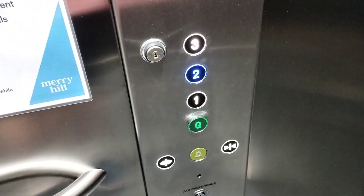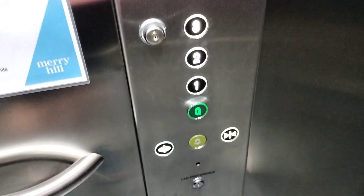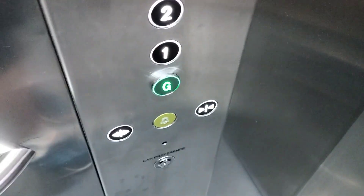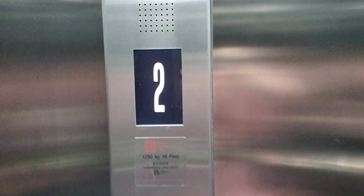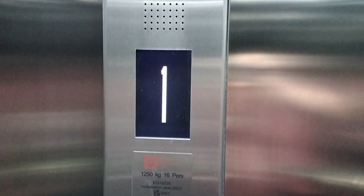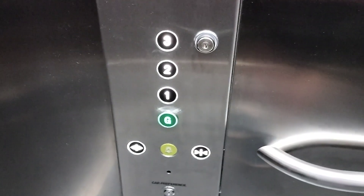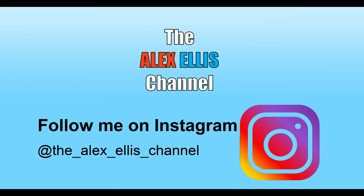Second floor. Doors opening. Doors closing. Please mind the doors. It's quite nice, actually. It's MRL, so it's a lot quicker than the old lift was, because I'm pretty sure the old one was hydraulic. Considering there's only one lift. Ground floor, though it's not the main car park. Doors opening. Going up. Nice.